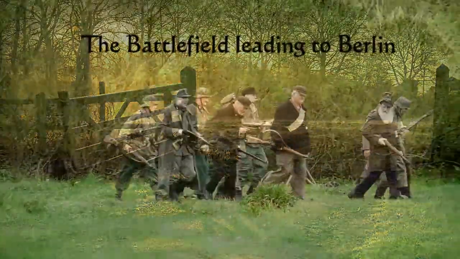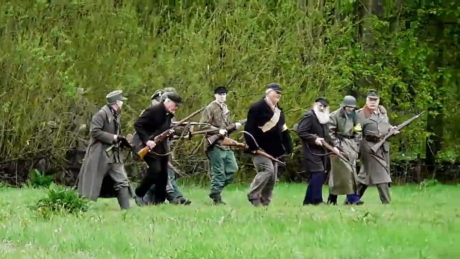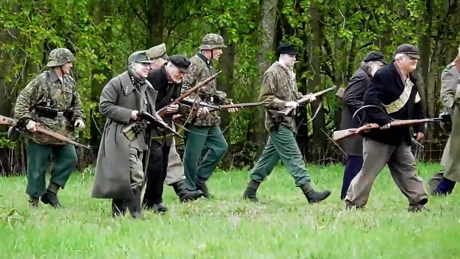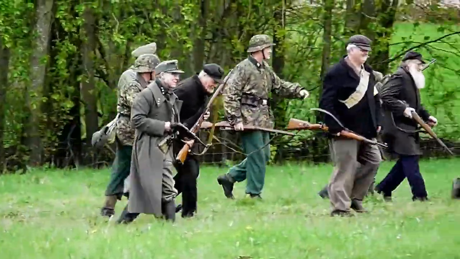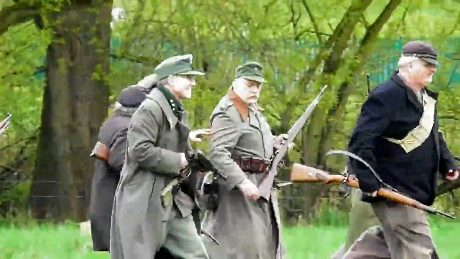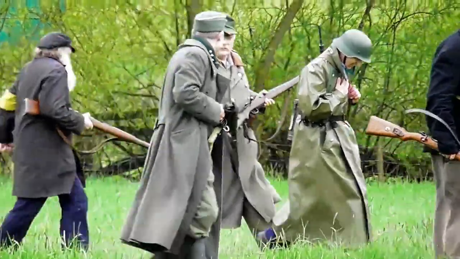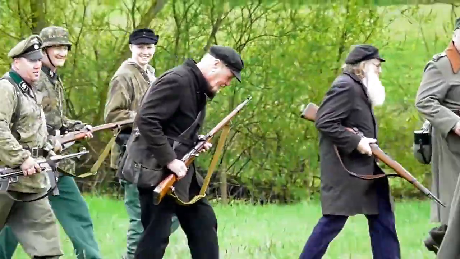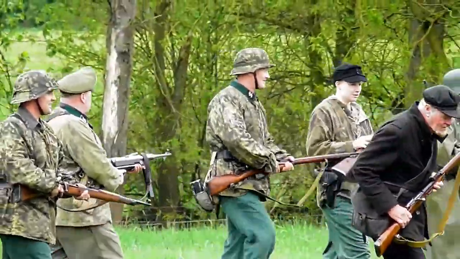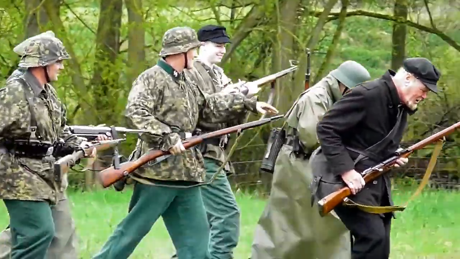And Europe. The landings have taken place and the Allied troops are pushing their way into Germany. They've gone through France and they're aiming for the biggest prize of all, Berlin and the death of Hitler. Across the grass is the Volksturm. That is the German Home Guard. And as you can see, they're not terribly enthusiastic about meeting the Allied armies coming across.